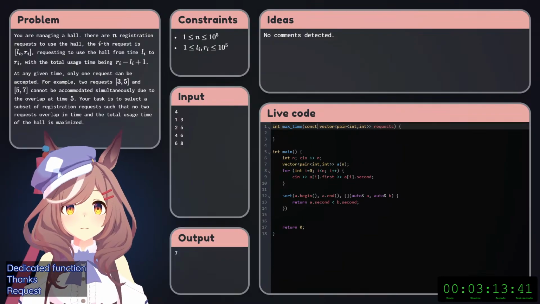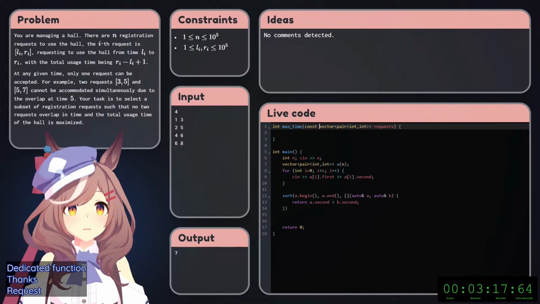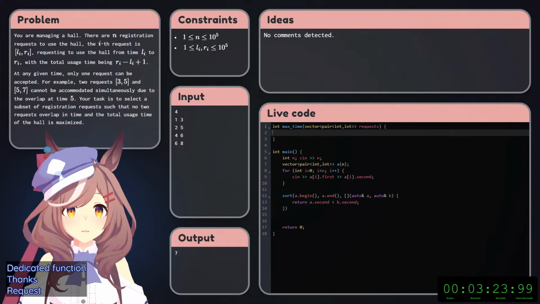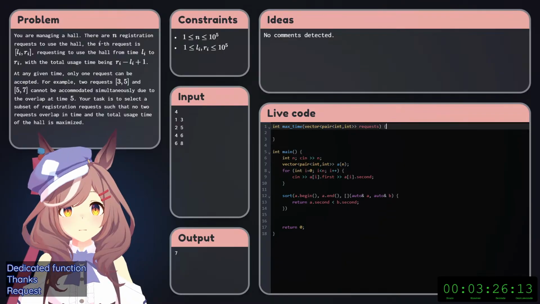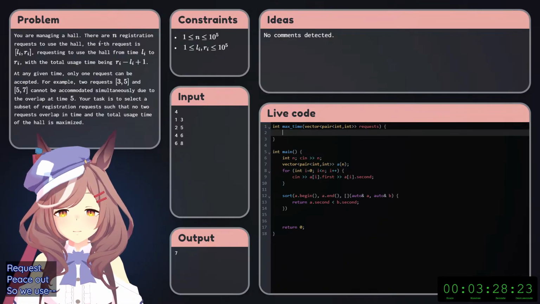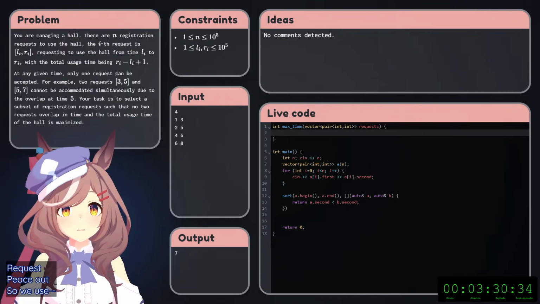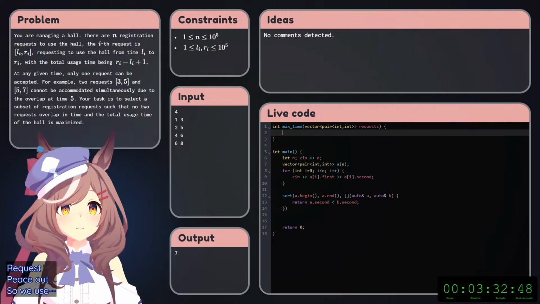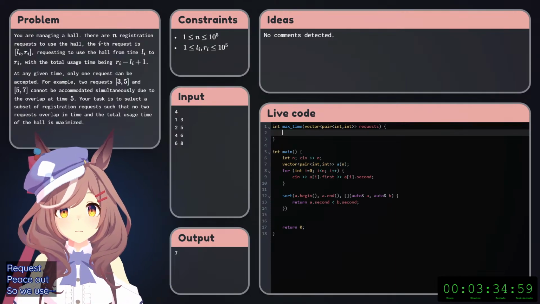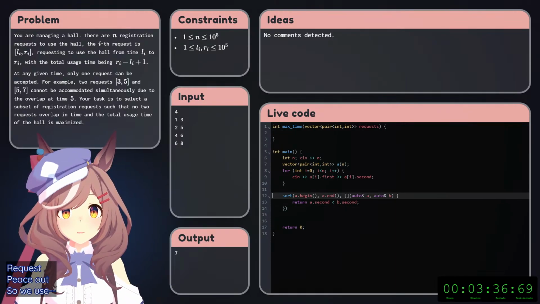We want to copy the array, so we use pass by value. So we sort the request.